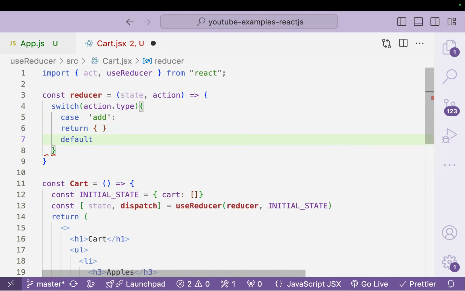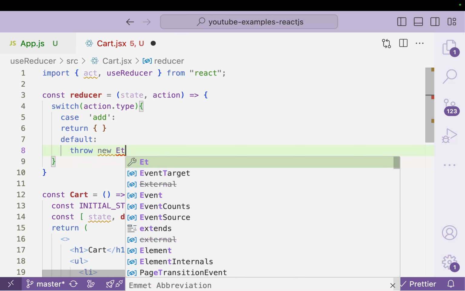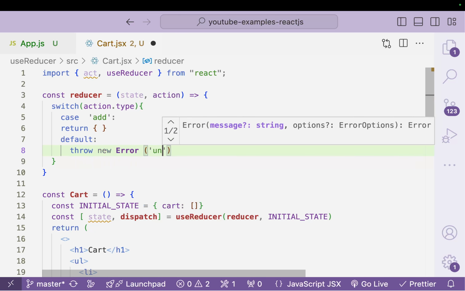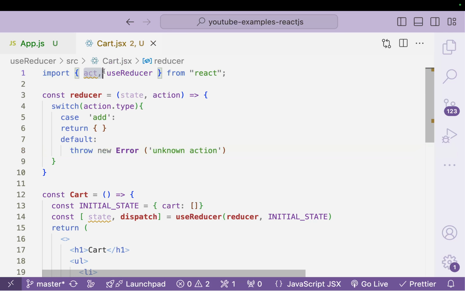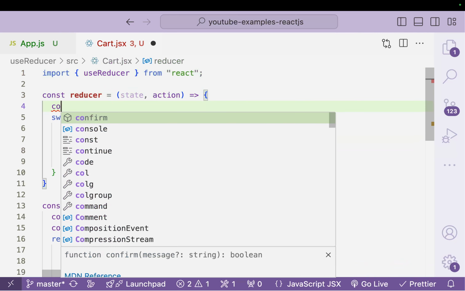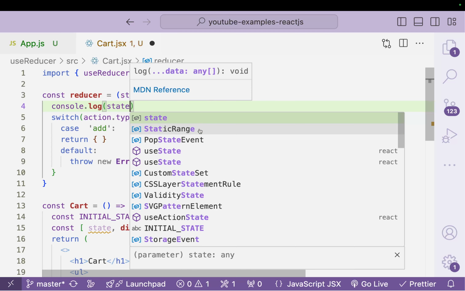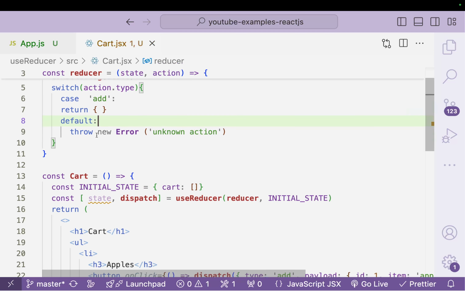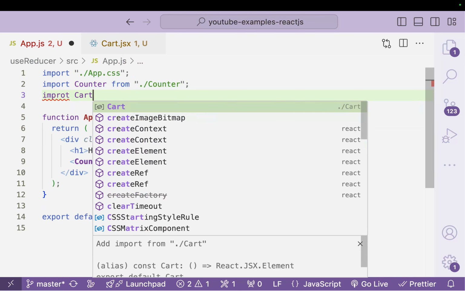I will also write the default. It will throw new Error, and I will say unknown action. Okay, let me remove this. Another thing I wanted to show you is console.log state here. Okay, and let's import our cart here.